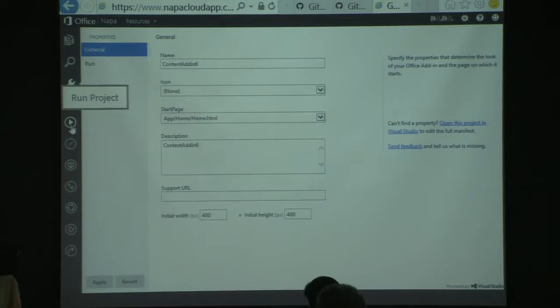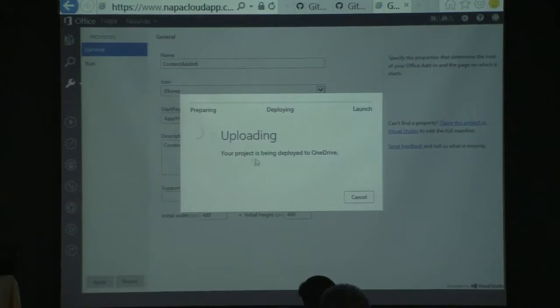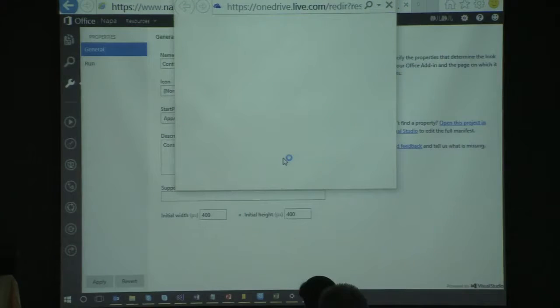And here is the cool stuff. You don't have any IDE on your computer, and you can run it. Let's just click. This is why we need your Microsoft account.